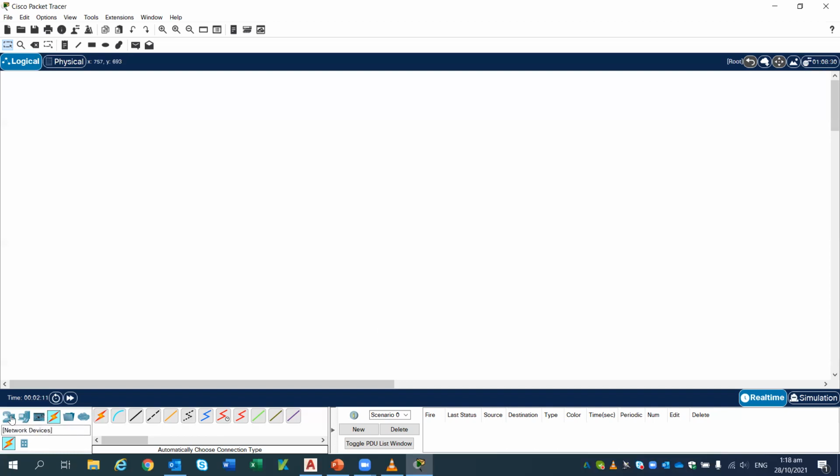And here, these are the different network devices, for example, router, switch, hub, and these are the different types of routers. Likewise, here we have the different computers like PCs and laptops, and this is the cable. This provides the connection.